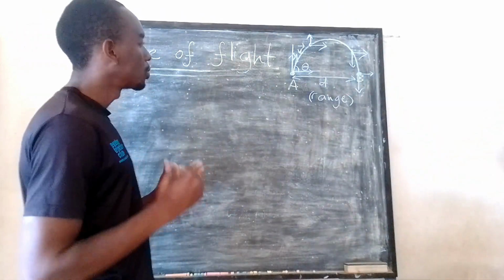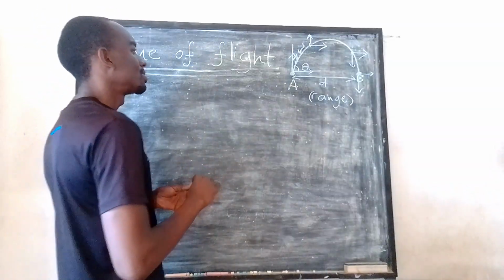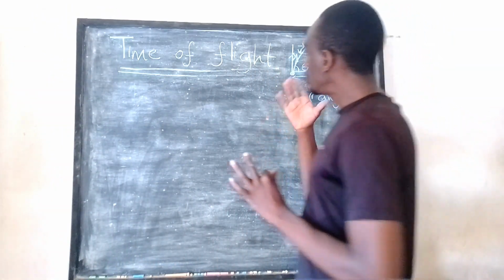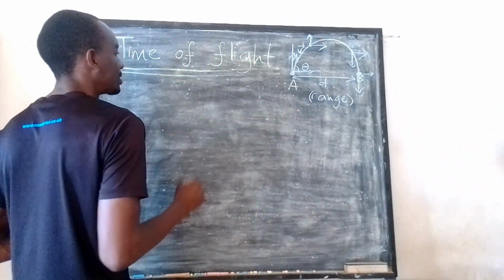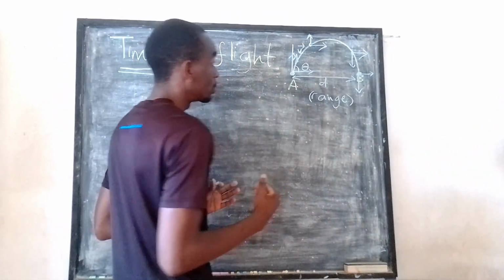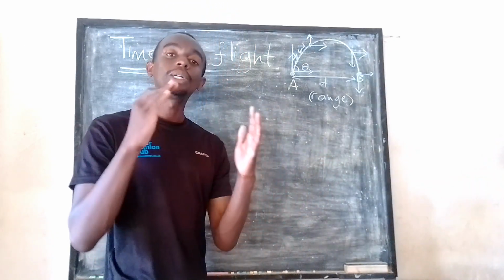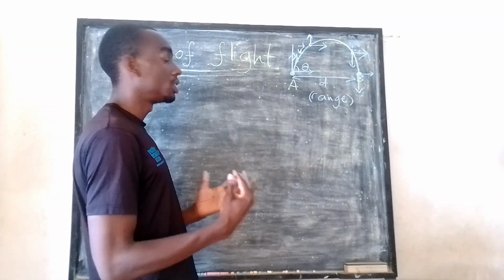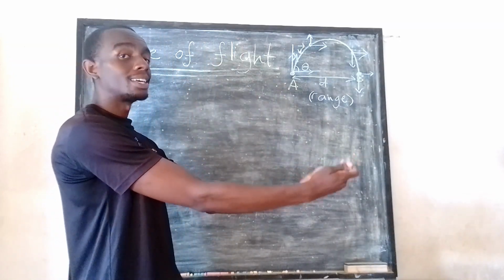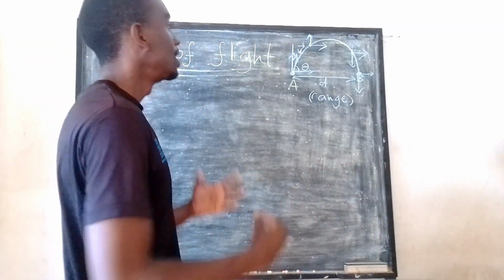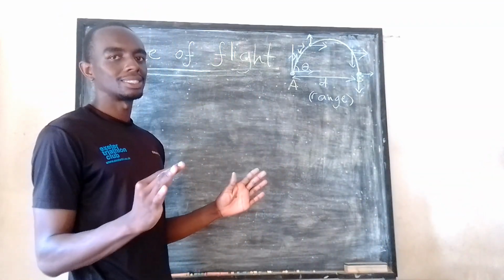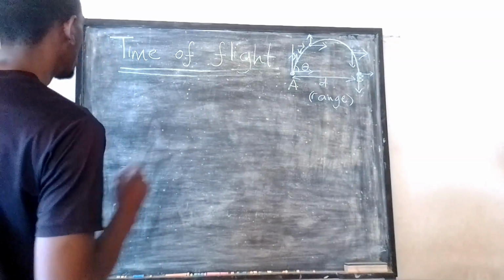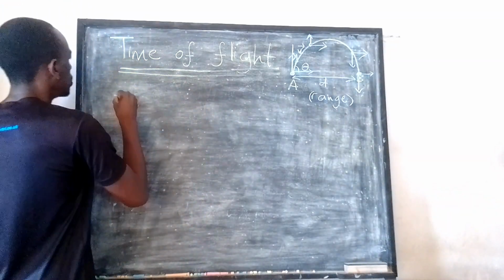We've just looked at a way of finding the time of flight using the horizontal aspect of the motion. Now in this scenario, I want to show you how to find the time of flight using the vertical aspect of the motion. It's important to be familiar with both of those scenarios, because you do not know which variables you're given when it comes to facing the exam or a certain problem set. You have to be familiar with both situations. Please do not memorize either one of them. Be familiar with both.